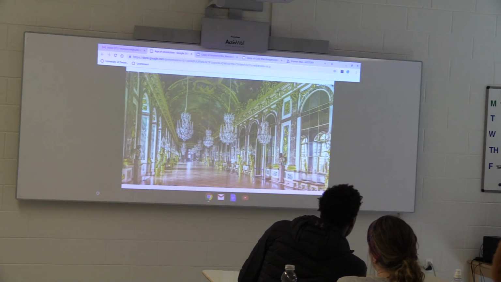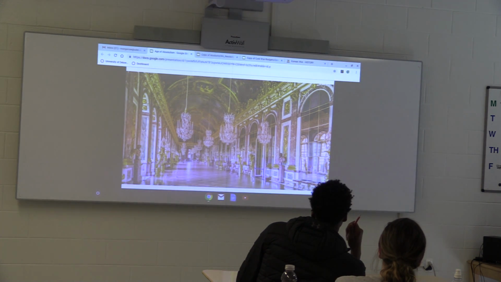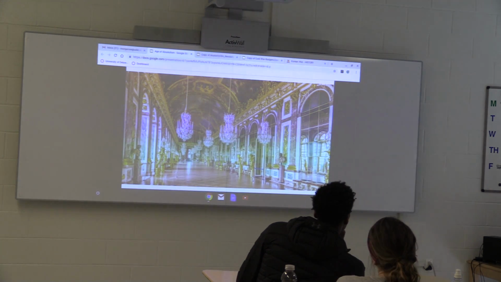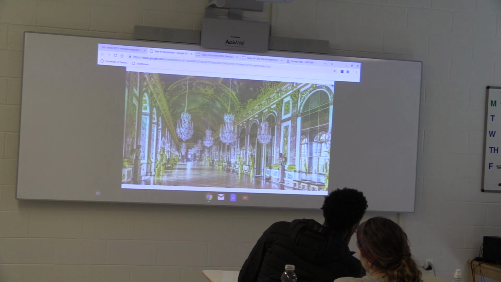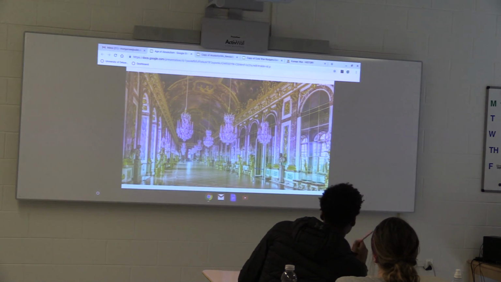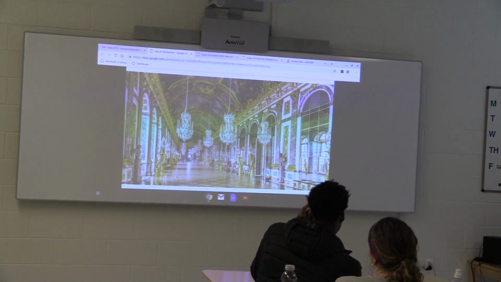Anybody know what this is? Has anybody ever seen this before? Seen it on SpongeBob? You saw it on SpongeBob? So this is the Hall of Mirrors. This is where the Treaty of Versailles that you guys were all referring to gets signed, in the Hall of Mirrors. That's the only reason you might have seen it. He decorates his entire home with these elaborate paintings. He spends an extraordinary amount of money. He oversees every detail of it. Every time they go to add something to his home, he's overseeing it.